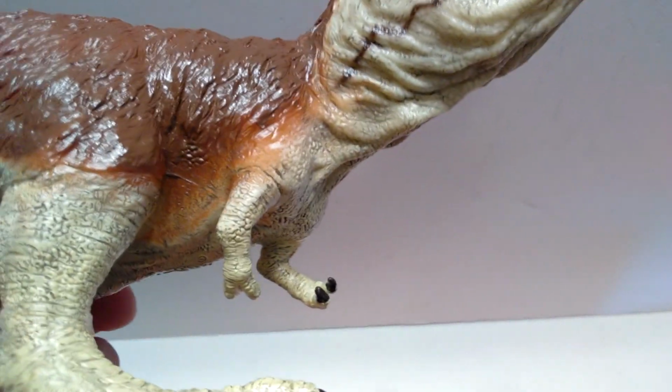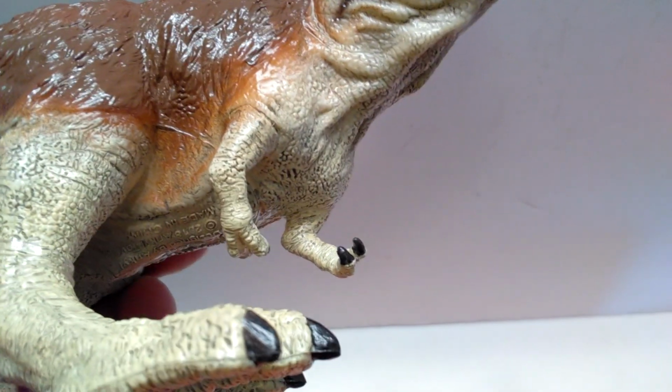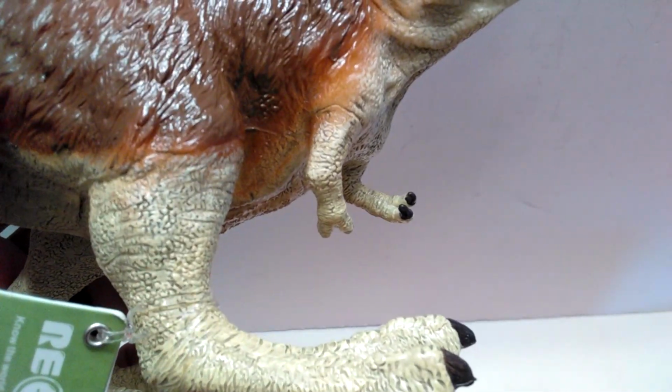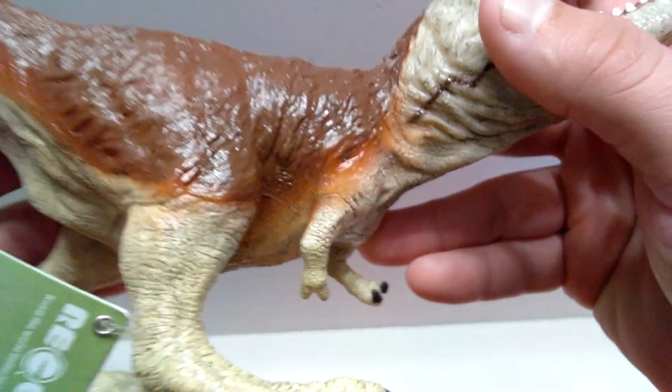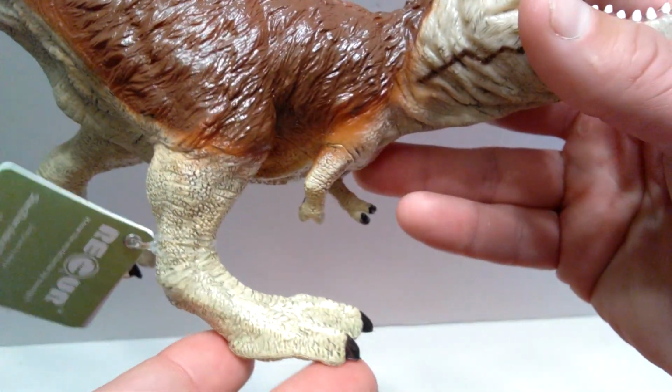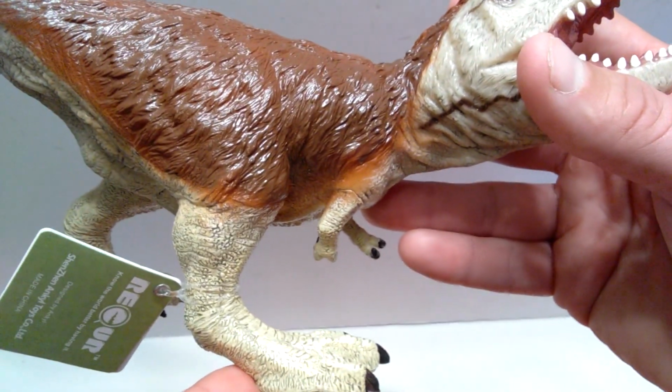You can also see as we lead down here into the arm, once again the arm looks really good. They are in a very nice position, kind of close to the body. You can also see the elbow there. Now moving back into the body, you don't see quite as much of the midsection on this side because the Rex has its leg actually pushed forward really far.